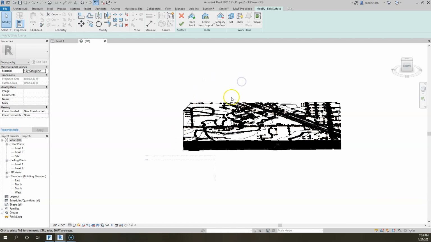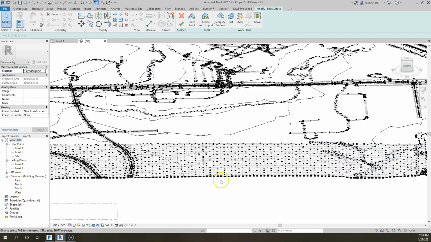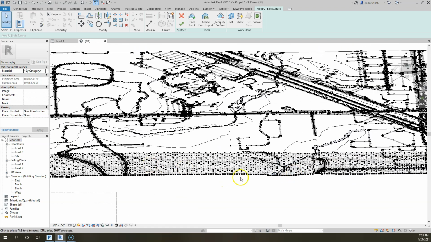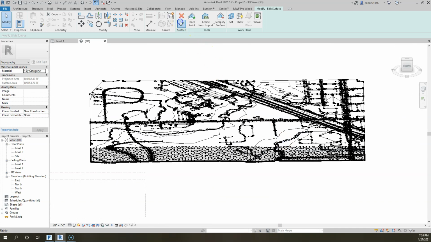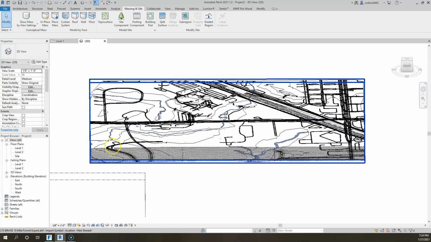And one thing that you could do is there's a Simplify Surface button here, and we can change the accuracy of these points. The only reason why I bring this up is you might, when you bring in this file, have a crazy amount of points. So this might be required just to simplify the topography. So we'll change that to 1 foot, and it reduces the amount of points we have, which is probably, like, we don't need all these points all over the place if there's not much difference in them. And then we're just going to click that check mark here, and we have our topo surface.